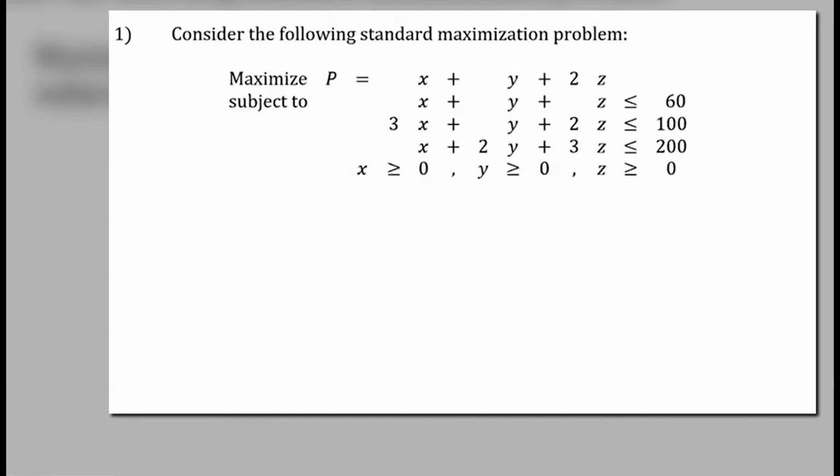Okay. So this is the standard maximization problem that we have to take a look at. And remember that for the constraints, we have that less than or equal to. We have to add the slack variables, possibly standing for some surplus that's not being used. So on that first constraint, add the surplus variable s sub 1 to make that equal, because working with augmented matrices, we have to have equals, not inequalities. So here we go.